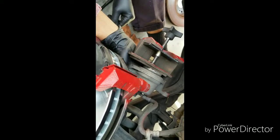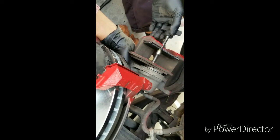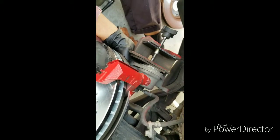So I usually give it a little bit and then wait a couple seconds. Give it a little bit. And sometimes that works, not all the time. But if it overflows, don't worry about it. Just make sure you wash it off with water, because brake fluid will eat through your paint. And most people probably won't want that. So just push that in till it stops.